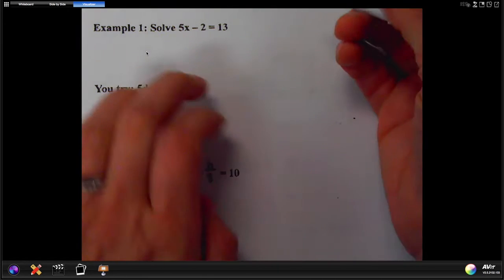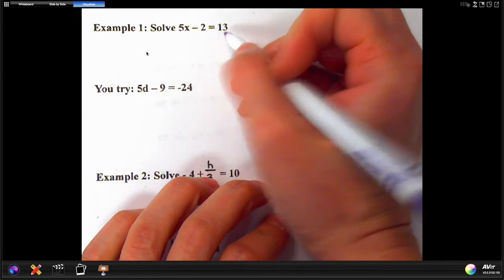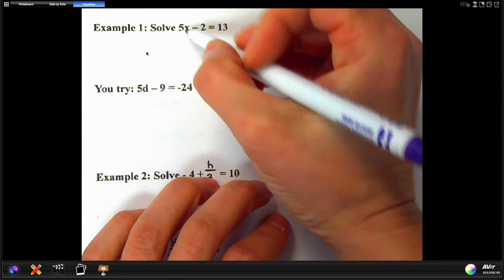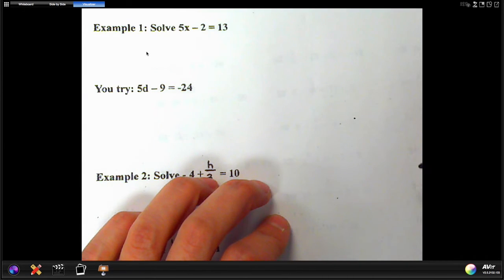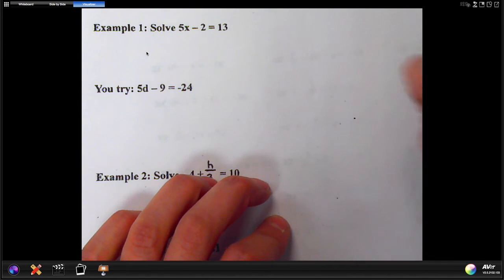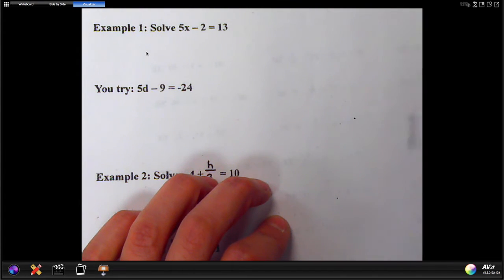So today we're going to begin by doing solve 5x minus 2 equal 13. First of all, the whole goal is to get x equal a number. We want to figure out what x actually is, and we need to get x on one side all by itself. Well, the way that I teach students is to use something I like to call a T-chart.